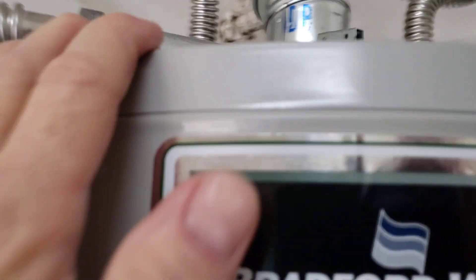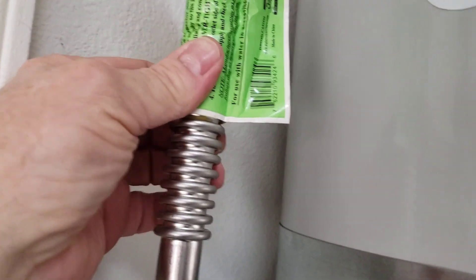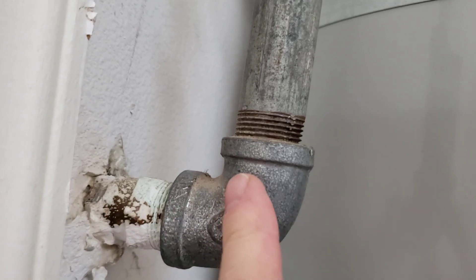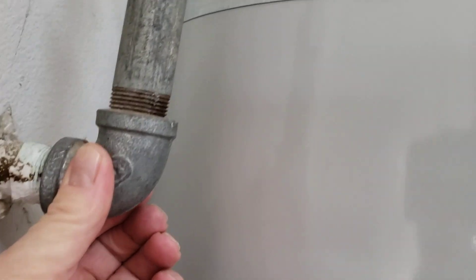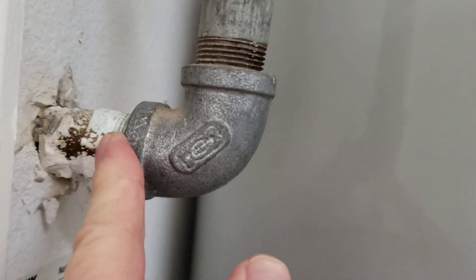Relief valve comes with the unit and is installed. Drain line comes out — Falcon stainless steel connector. Again, this is a full inside three-quarter diameter, so that's code. And then down to this, which is existing. It's a drain line, so there's no conflict between copper and galvanized. This was existing, so we just tied it in, and since there's no pressured water flowing through here, you won't get any corrosion.